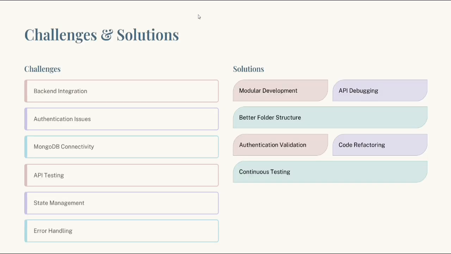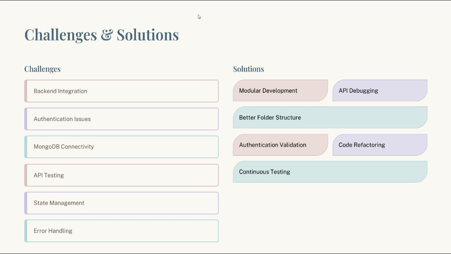During the project, we encountered several technical challenges. Integrating front-end components with back-end APIs required careful debugging. Authentication implementation and the MongoDB connectivity also presented difficulties. State management in React and handling unexpected errors required additional testing. Although these challenges increased development time, they significantly improved my debugging and analytical skills.